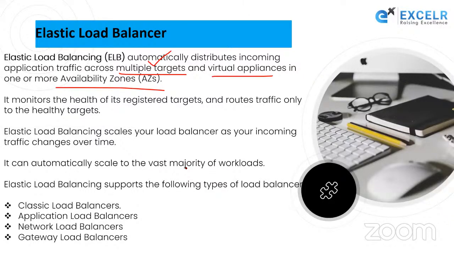Okay. So within the AWS environment, you have 4 types of load balancer. Those are classic load balancer, application load balancer, network load balancer, and gateway load balancer. The classic load balancer is the generation 1 or version 1 kind of load balancer, which is not recommended now. If you want to run your production workload, then you should go for the other 3, not the classic load balancer. So this is good for your demo or test environment.